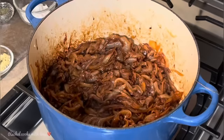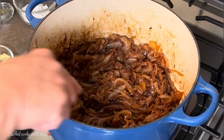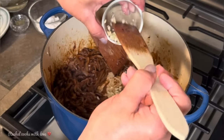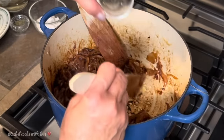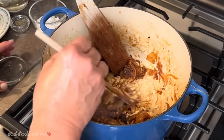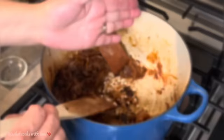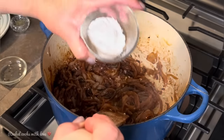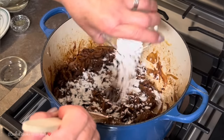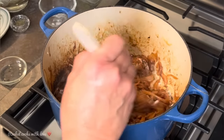It's been exactly 35 minutes and this is what my onions look like. At this point I'm going to add my garlic — two medium-sized garlic cloves, finely minced — and move them around for about one minute because you don't want them to burn. I've lowered the temperature down a little between medium and low. Now I'm going to add three teaspoons of all-purpose flour. This flour is going to be our thickener, so I'll move it around until the flour is cooked — you don't want raw flour in here.